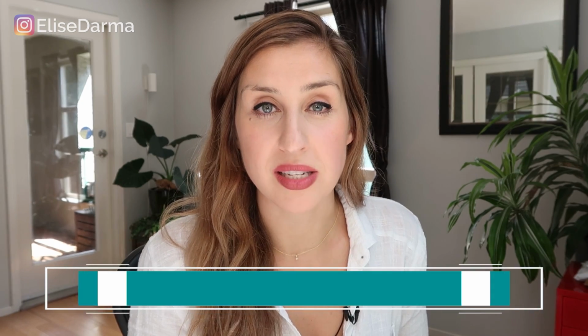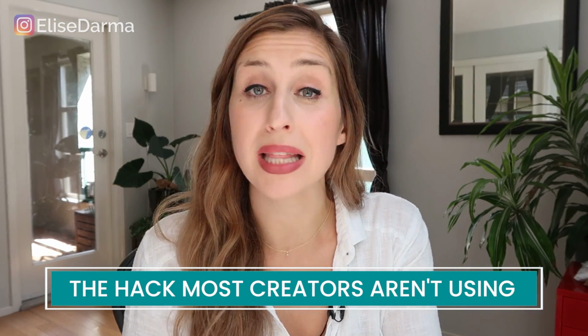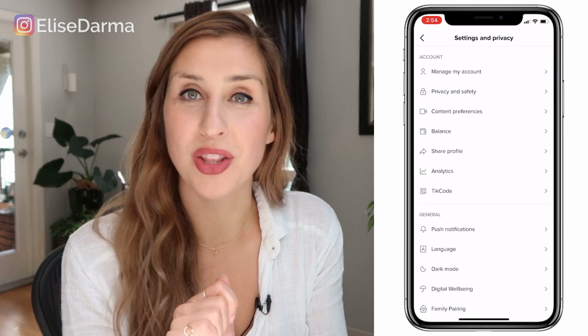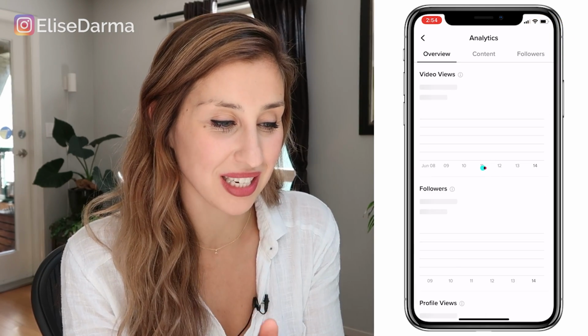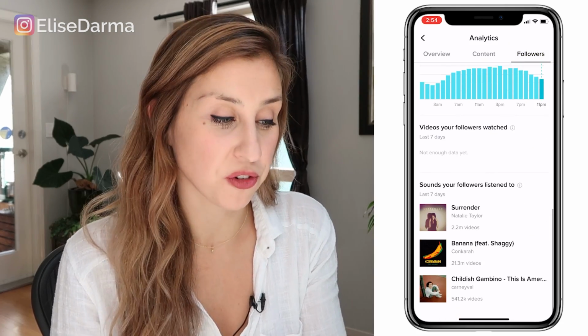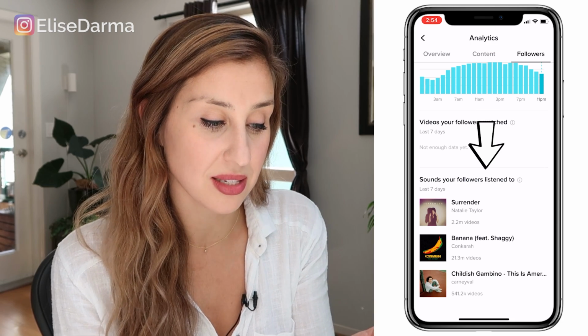All right, last but not least, what's the hack that most creators aren't using? Well, it has nothing to do with the editing features of TikTok. It has everything to do with the upper 3 dots in the right-hand corner. You go to analytics, then you go to followers, and you get some great information on your followers, including sounds that they've listened to in the last 7 days.